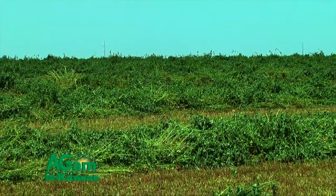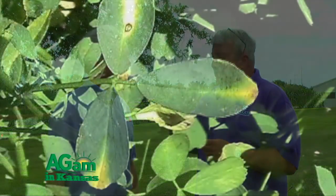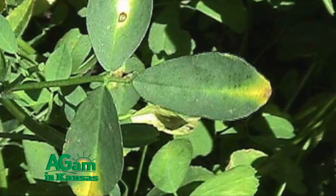When you have potato leafhoppers in October and November, they're sucking those root reserves out and causing hopper burn, which could result in slow growth in the spring. That's something new we're seeing just in the last two years. Hopper burn is where the tip of the alfalfa leaf turns yellow, and as feeding progresses the whole leaf turns yellow, going down the whole stem and potentially killing the plant. They suck juice from the plant and also inject a toxin that's what actually causes the hopper burn. Jeff, thanks for taking time to talk to us about what's happening. Folks, thanks for being with us and don't forget next week we'll have another That's My Farm.